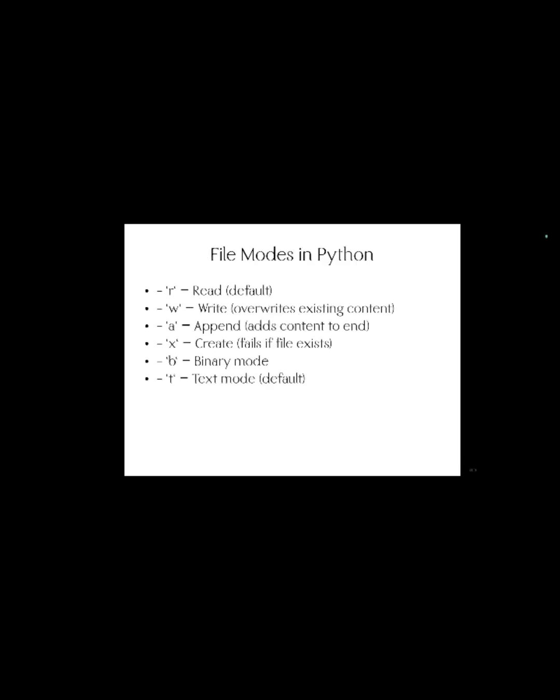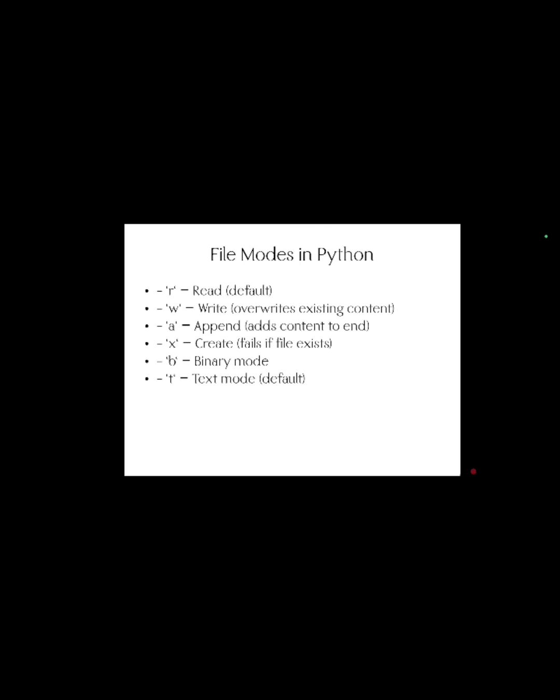Then our next slide is about file modes in Python. When opening a file, we must specify the mode, which specifies what we want to do with the file. Now let us see them one by one. The first one is r, and r means read-only mode. It opens the file for reading, and the file must exist, otherwise it raises an error. The next one is w. Here w means write mode. It opens the file for writing. It creates a new file or truncates the existing file.